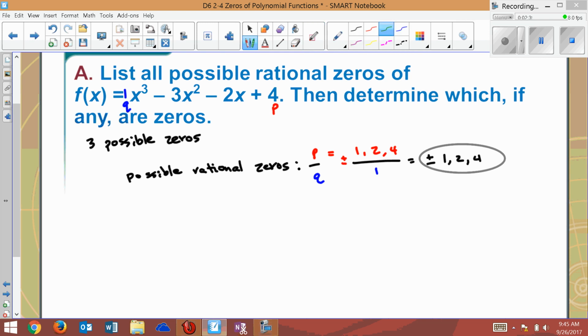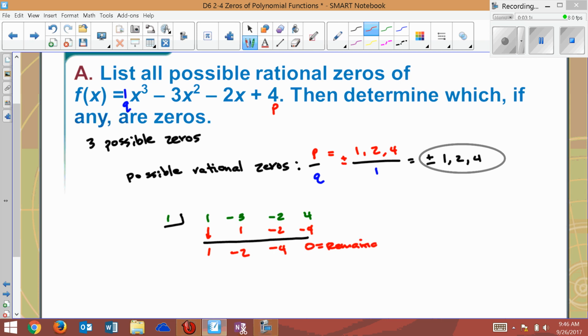Now, if you needed to find which one of those are true, you could use something like synthetic division. Remember how we wrote down the coefficients? So I have 1, negative 3, negative 2, and 4. And let's just say we wanted to see if positive 1 was a possible rational zero. Well, we do synthetic division here. And so you pull down a 1. 1 times 1 is 1. You add these two, you get negative 2. You multiply those, you get negative 2, which gives us negative 4. Negative 4 times 1 is negative 4. Hey, this is a factor because 0 is my remainder.